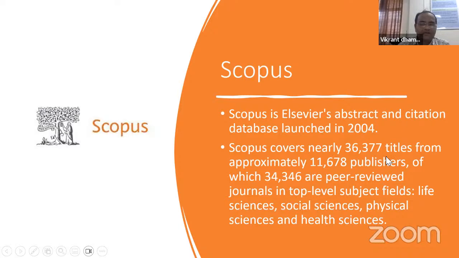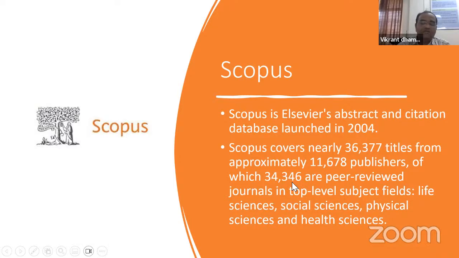Title means here a list of journals, and it is from 11,678 publishers. One publisher can have multiple journals, and out of these almost 34,346 journals are peer reviewed.